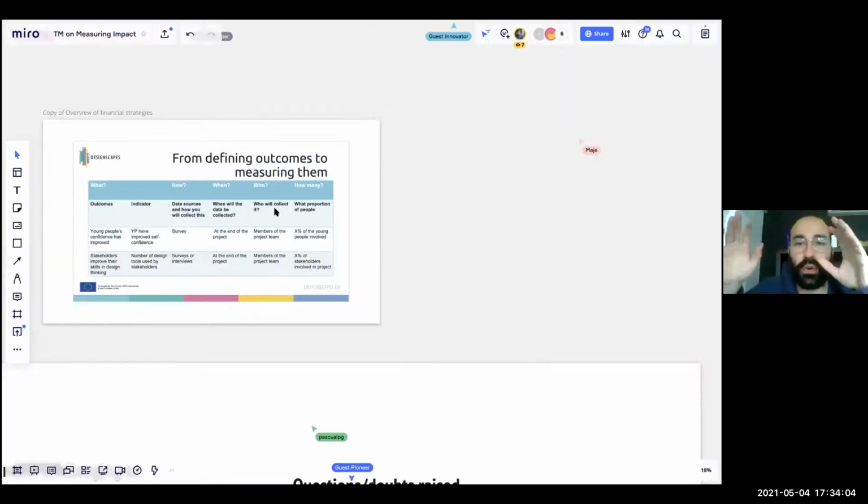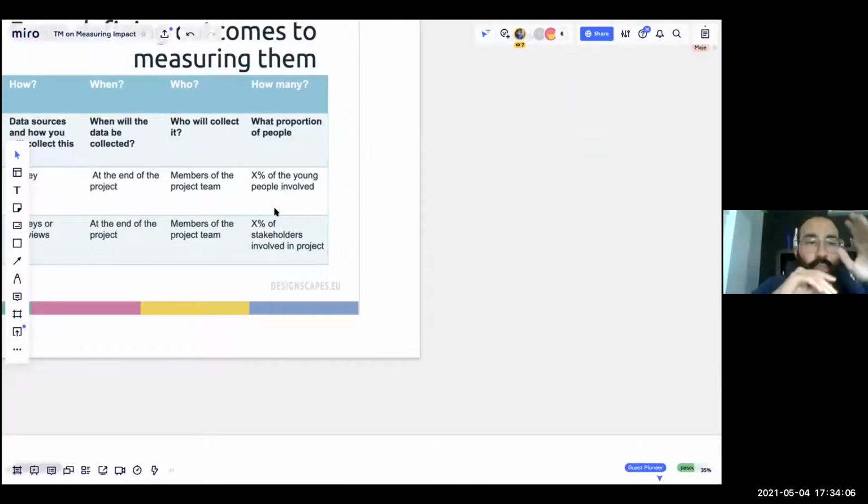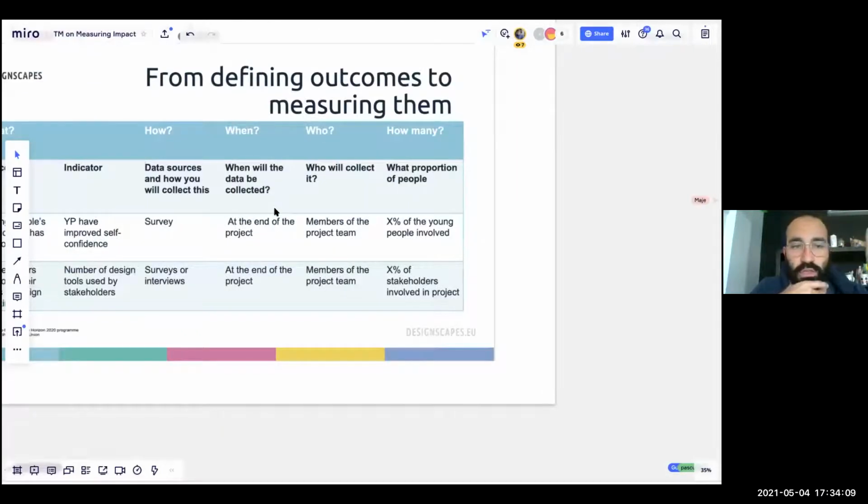Pasquale. Yeah, I have a question. To define the indicators, you show this table in which you define the indicators for the outcomes. How do you link this with the theory of change? I mean, the idea would be to define indicators for all items that you identify in the theory of change, or just to try to measure outcomes and impact, and then link it with the product and resources that you put into the product.